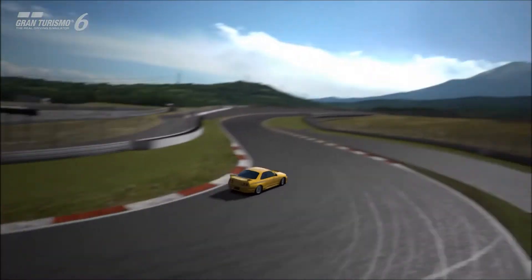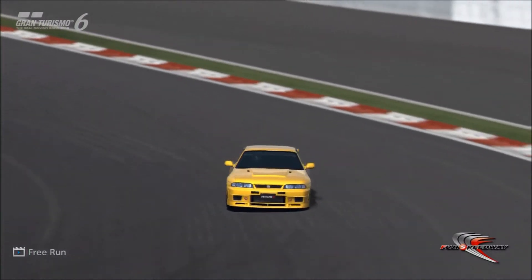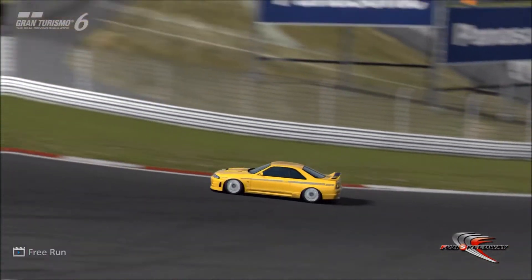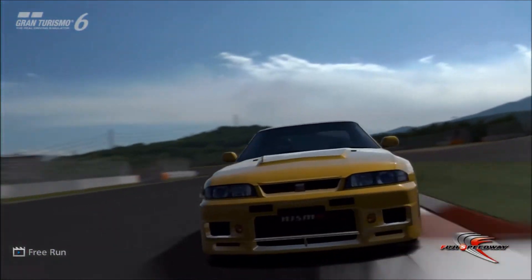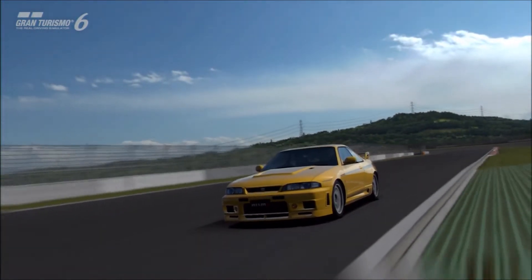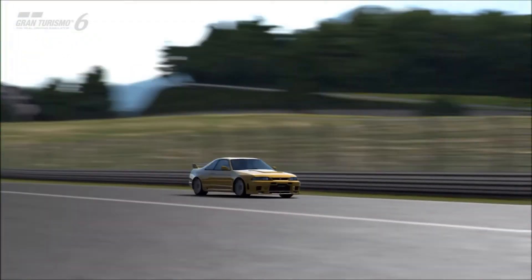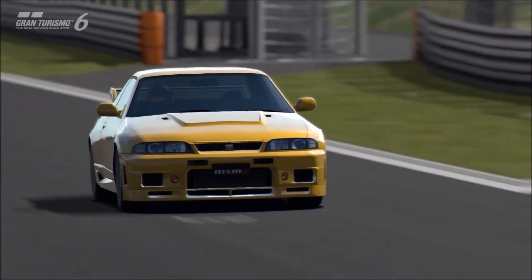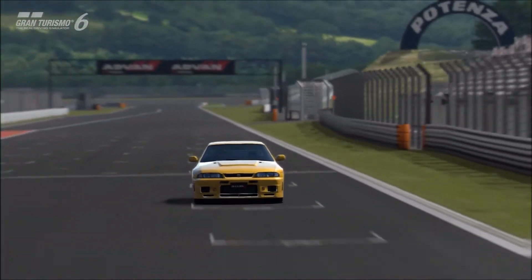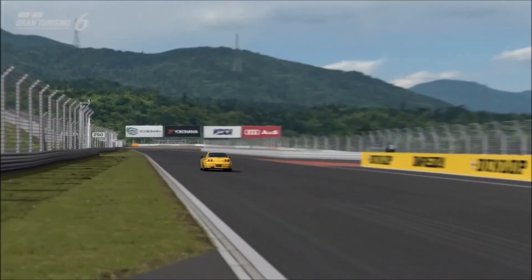It really is top tier as far as aftermarket tuner cars go. This is a difficult car to beat for all-round ability. The fact that it's an R33 Skyline means it's a little bit more forgiving than, say, an R32 — which isn't a bad car by any means — and at the same time, it's a little bit lighter on its feet than an R34, which is one of the reasons why I like the all-round package of the R33. I also like the fact that, unusually for a Skyline, especially a newer one, the R33's design is a little bit more front-heavy.